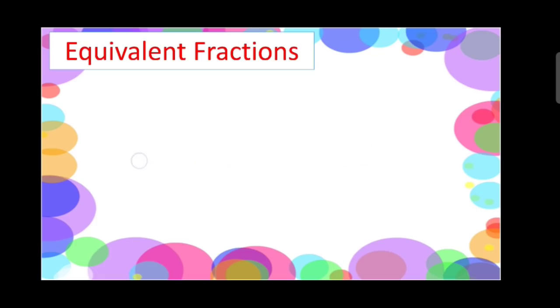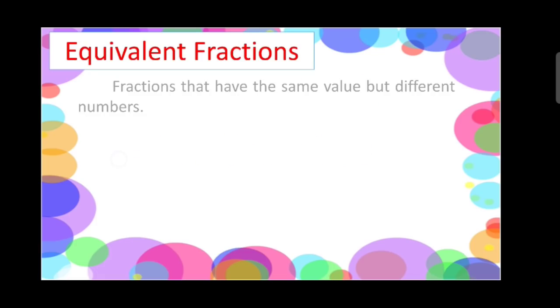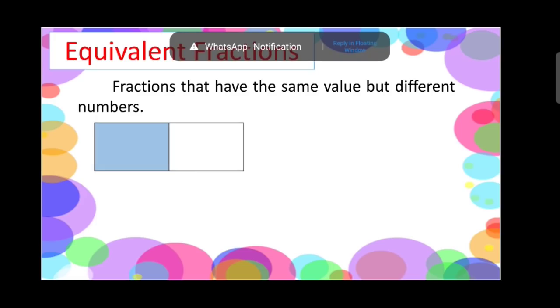Okay, sige, let's start. So, equivalent fractions: fractions that have the same value but different numbers. Ibig sabihin, makikita nyo dyan na magkaiba sila ng fraction pero same sila ng value. Parang kanina, yung sa may dinalakay natin sa comparing fraction, di ba? Kanina, 4 over 8 tas 1 half. So, we all know that 4 over 8 is equal to 1 half. So, ganito rin po yon dito sa equivalent fractions.